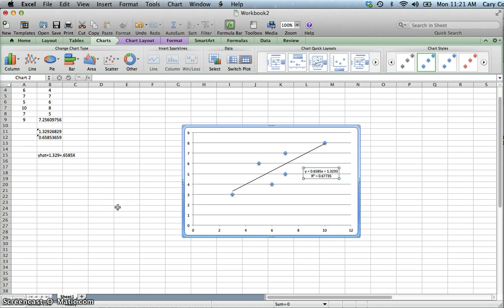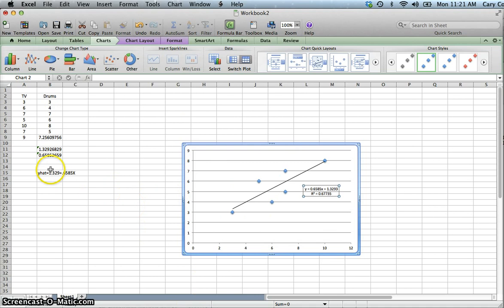So the last thing that we need to talk about is seasonal adjustment, and that will be the last video in regards to Chapter 4. But this is associative forecasting, where you don't have the time periods which you renumber in sequential order. Here you have something that is correlated, in this case the TV appearances, to drum sales.